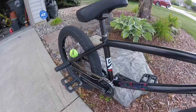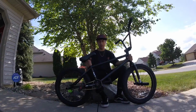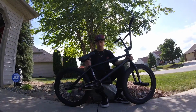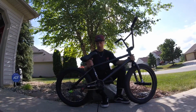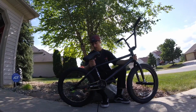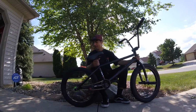For my sprocket, I have a Sunday Nox sprocket, 25 tooth, and I've had this for a really long time, but it's still holding up good. And for my bottom bracket, I have an E-Claw bottom bracket. My chain, I have a Colt 510 chain in gold. Gotta get that bling on, you know.